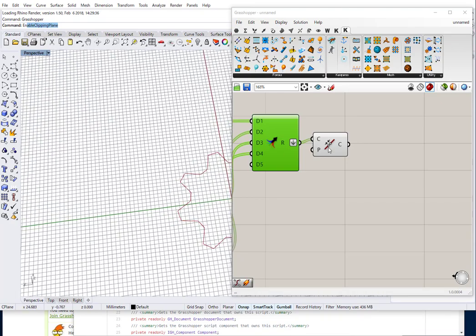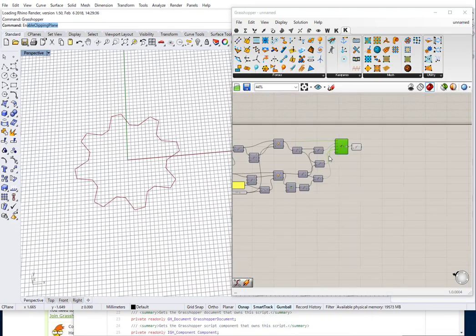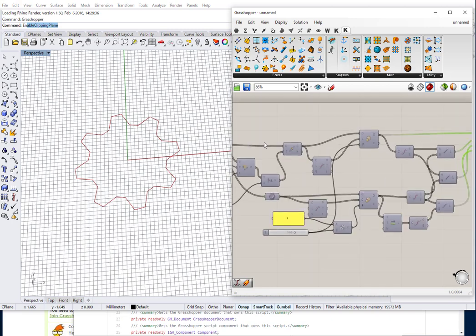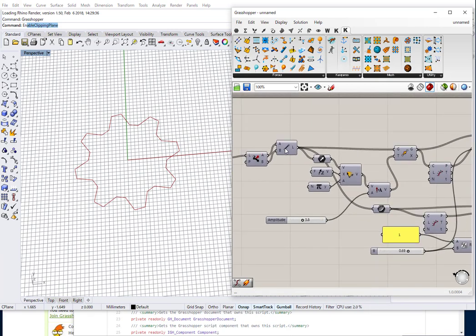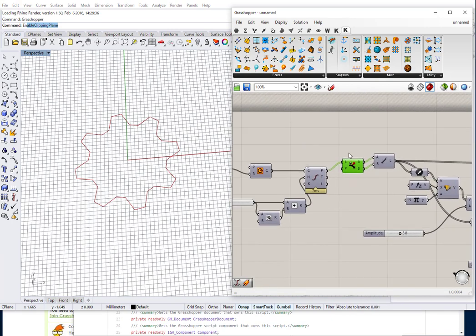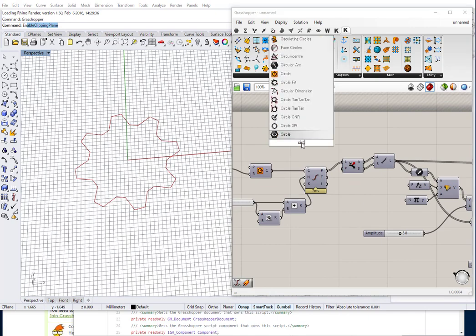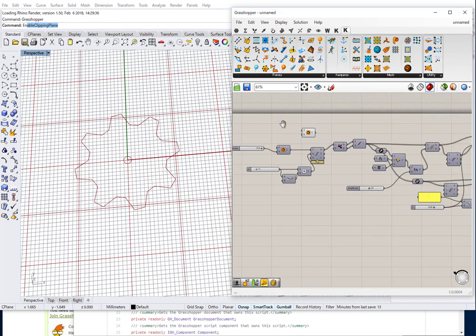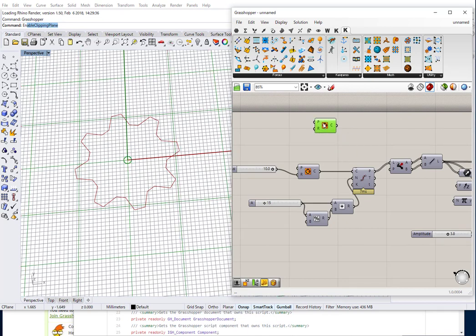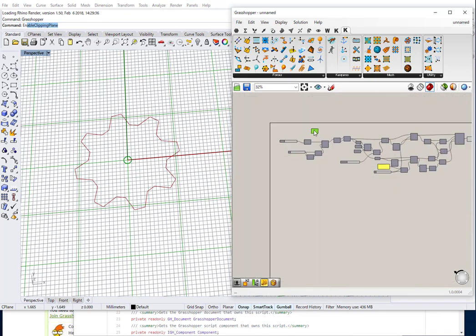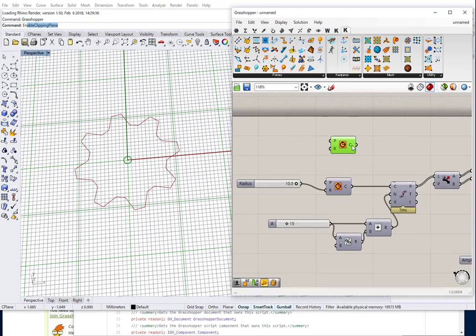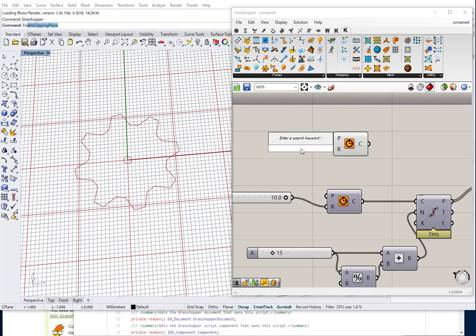Maybe I would like to have a circle as a design. It doesn't really do anything here, but just to make sure it looks like a gear.